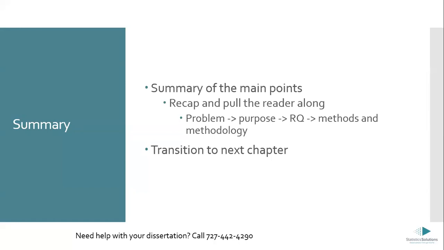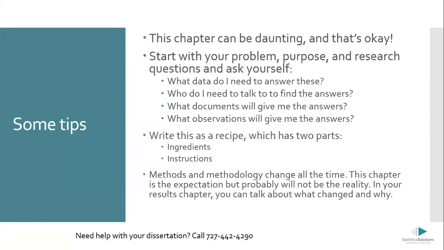Just like the introduction was roughly a page, the summary should be roughly a page. And the rest of the chapter should be the body where you describe in detail. This is the methods chapter for a qualitative research study. This is everything that you have to think about. This is everything you need to include. And so this chapter can be daunting.